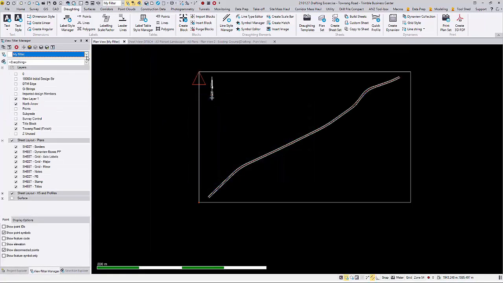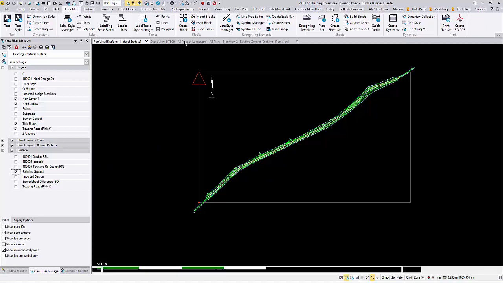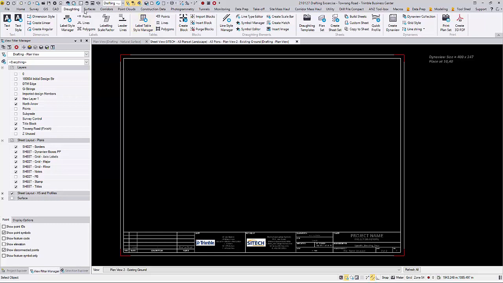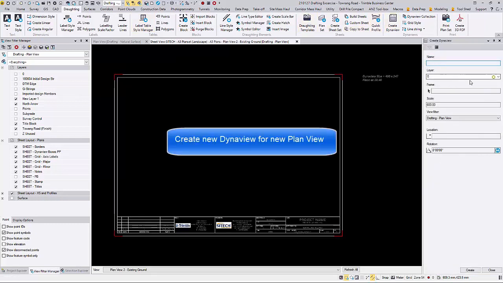Make sure we swap over to the appropriate view filter and turn on all the layers that we want displayed. So we're now just creating a new DynaView.